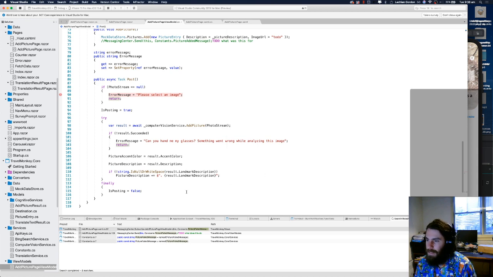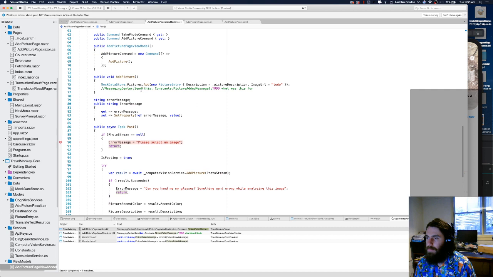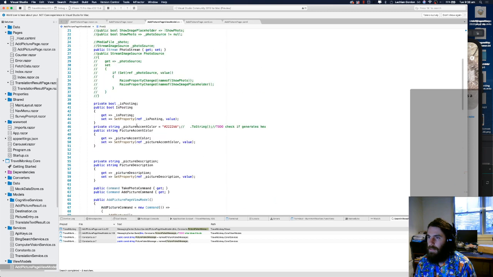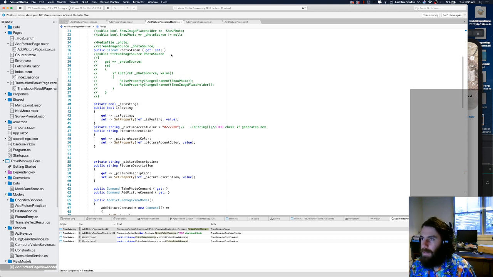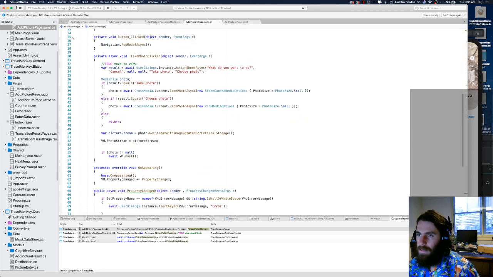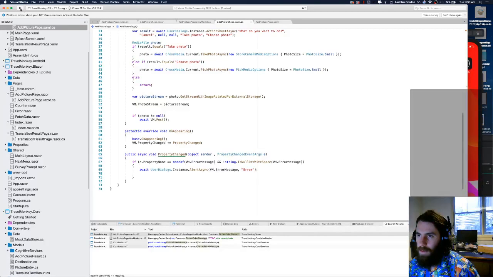Don't need that messaging center call anymore. Alright, and how are we going to display the picture? So, in our code behind, you know what, let's compile that and see how far we've got.